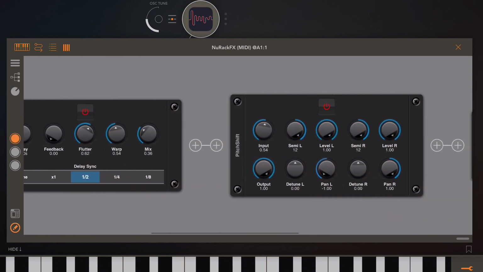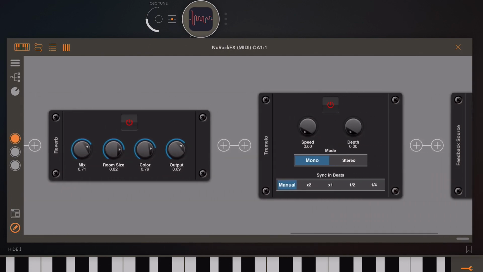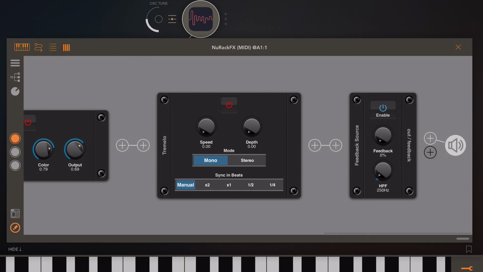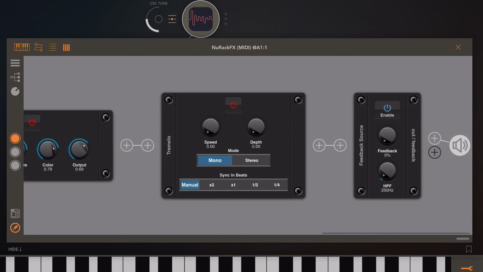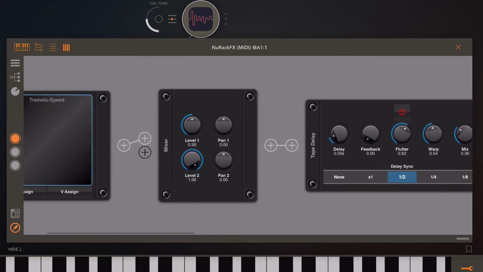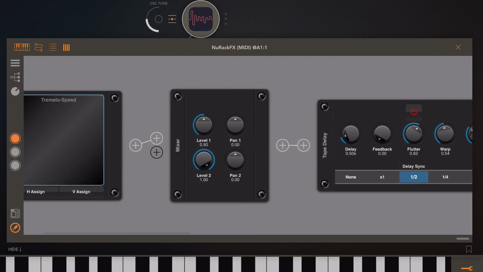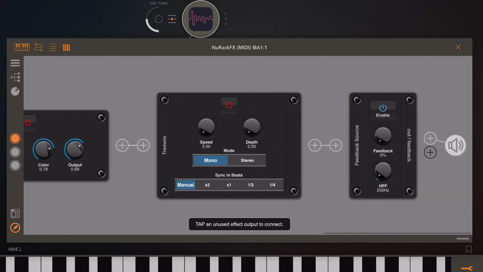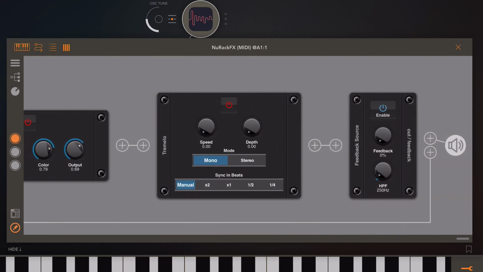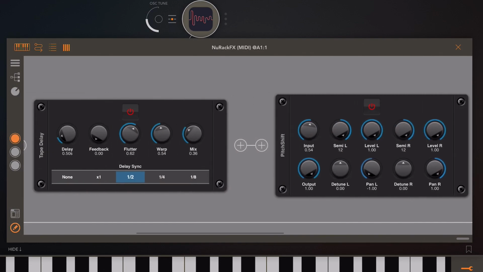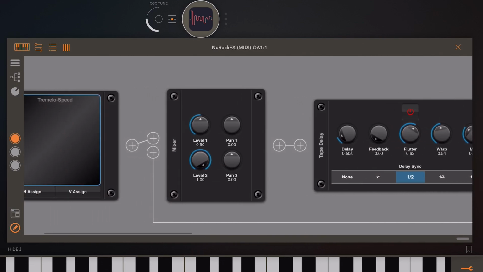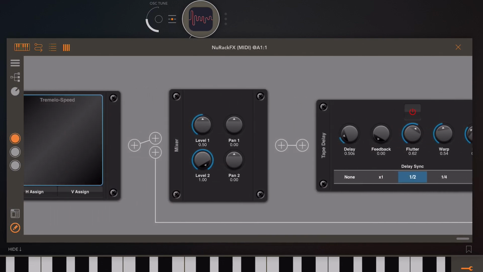Now, all that's left to do is wire this up. So we want to connect that mixer module to that secondary output on the feedback. So you need to head back to the mixer module and click on the input on the mixer module. You always do input first and it will start flashing. And then click on the output within the feedback module. And as you see, it will wire those up. So we now have a feedback loop ready and waiting.